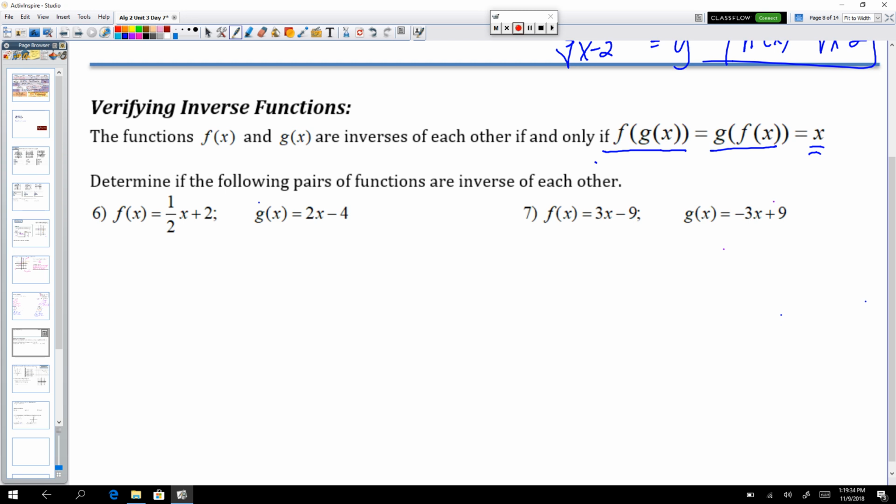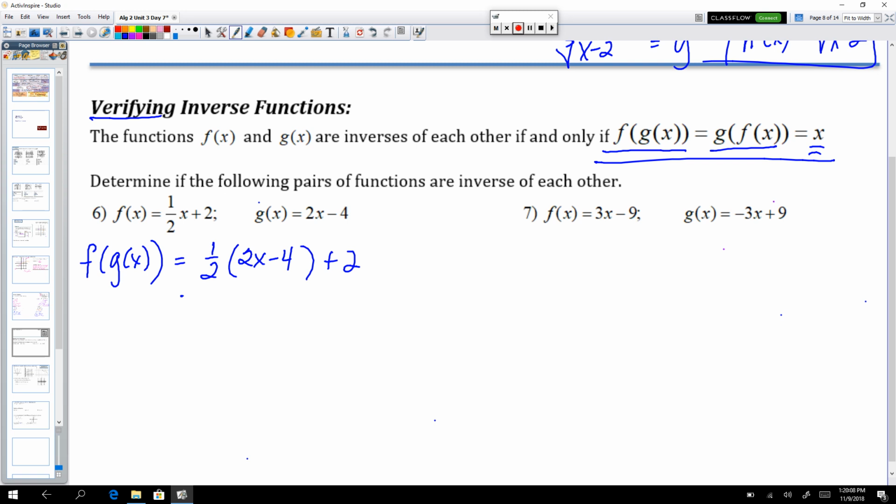You'll be given this proof. So let's see how this works on question number 6. If someone says determine if they're inverses of each other, or verify if these are inverses of each other, or prove that these are inverses of each other, you'll first ask, all right, well, what's f of g of x? This is composition from an earlier lesson, so we should have practice on this. For the f function, my input goes in the parentheses there. And in this case, I am inputting g in there.